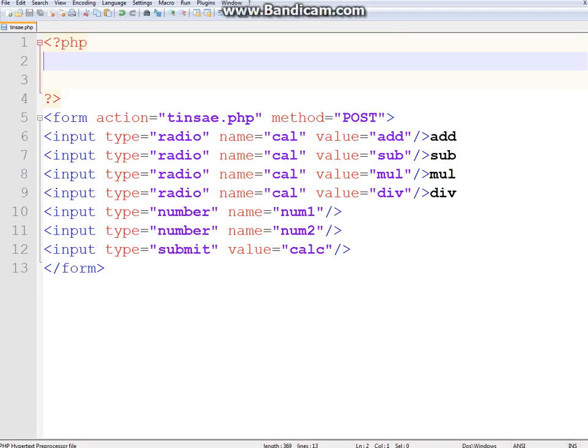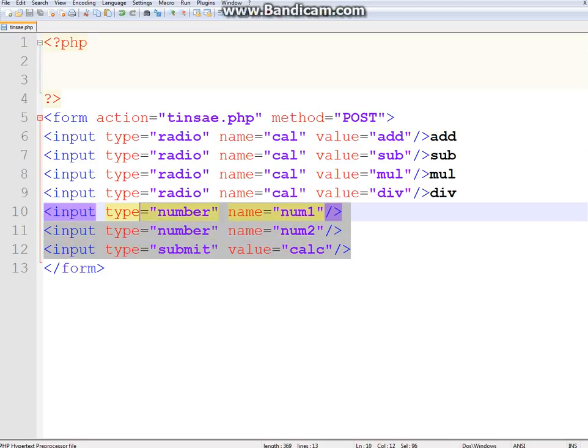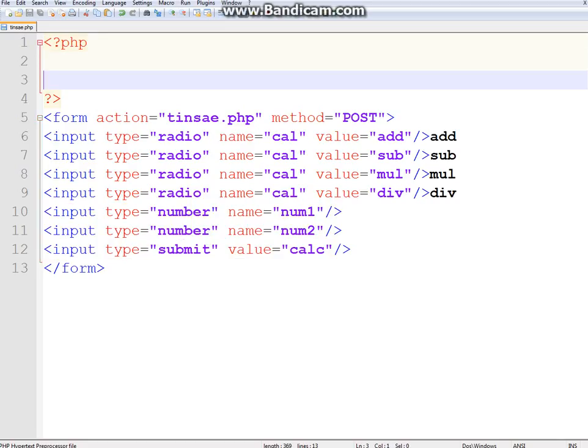To do our thing, the first thing that we have to do is make sure each and every field here is not empty. PHP has a built-in function called not empty that will check whether a field is empty or not. So I'll make an if statement here: if not empty.